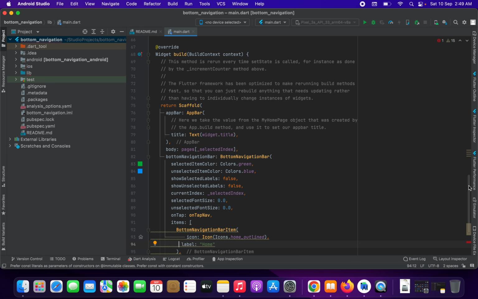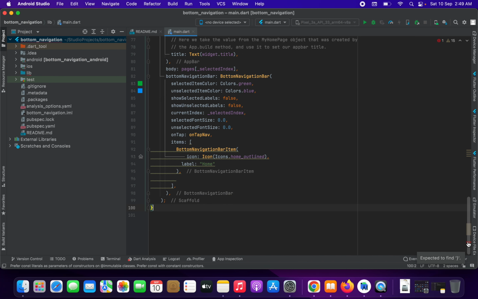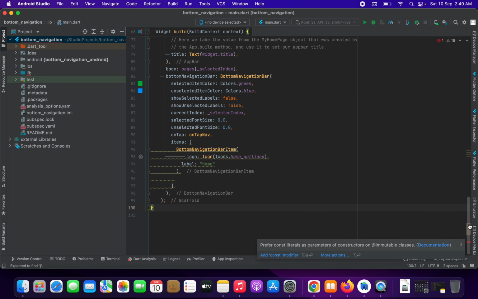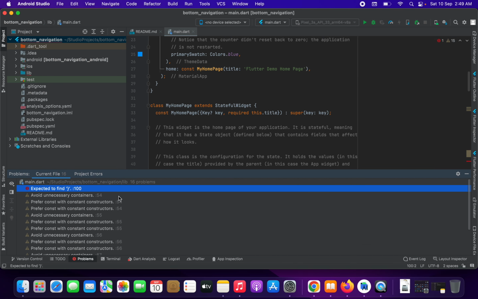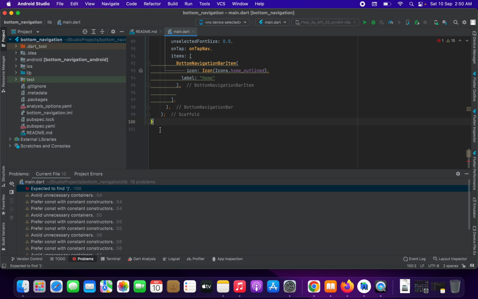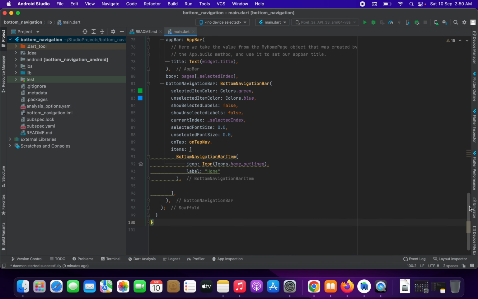So as not to waste our time, where is this error coming from? So as not to waste our time, I'm going to copy this three more times, and I'm going to paste it.